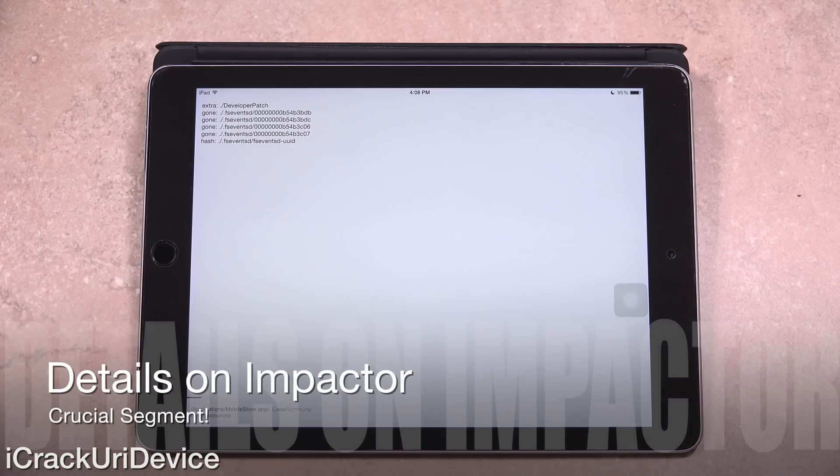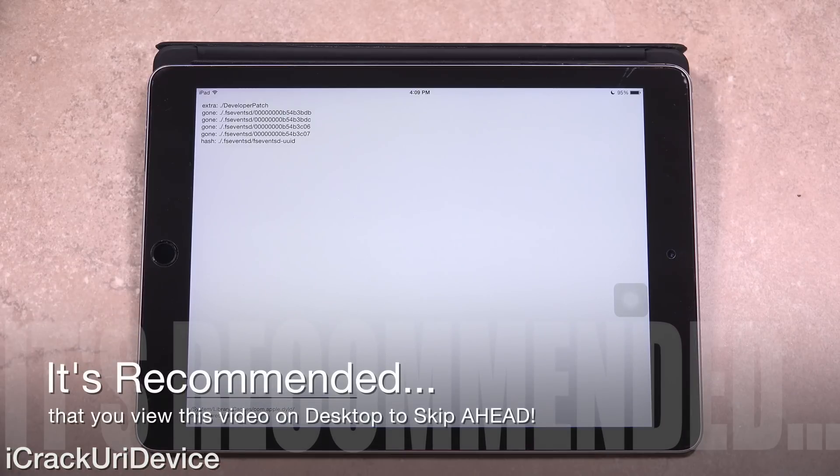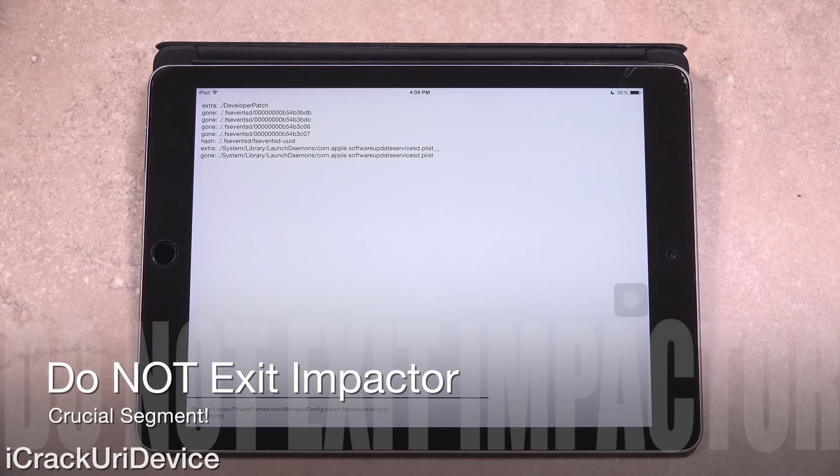As you can see, it's going along — we have a status bar right above the current step and it tells you what's happening on the left-hand side. This process may take a while depending on your device and what you have installed. Note that all data will be deleted and your device will be un-jailbroken — that's the intention of this utility. From there, we can restore from our backup in iTunes and re-jailbreak. Also, it's paramount that you do not interact with your device at all during this stage, as it may force you to restore to iOS 8.4.1 and lose your jailbreak.